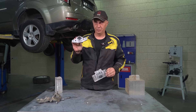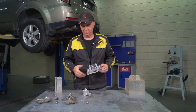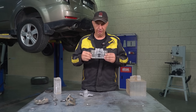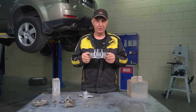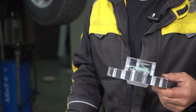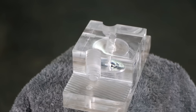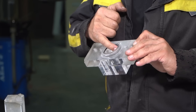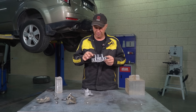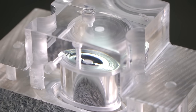Check this out, guys. Here we have a caliper that would usually contain a piston. The bracket with the pins is of no interest to us, as it doesn't contain any liquid. Anyway, this is the stock caliper. And this is a transparent copy of that. We did make it bigger, what with the material not being quite as durable as aluminum — plexiglass is quite a bit softer. But so far this is going very well indeed. We've done the machining, polishing, we've installed the seal. Now it's a matter of fitting the piston and doing some slight modifications. Also assembly. But so far this is looking neat and terrific.